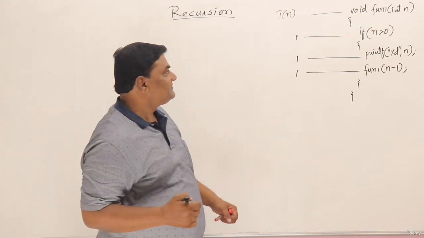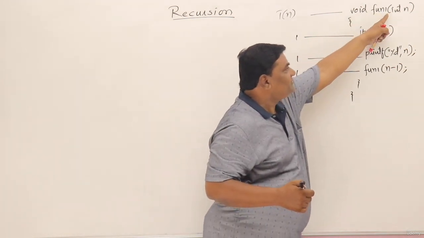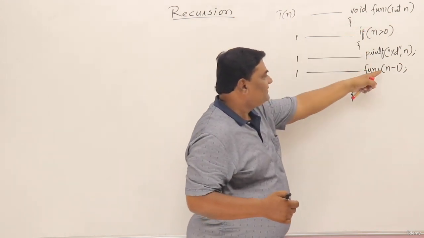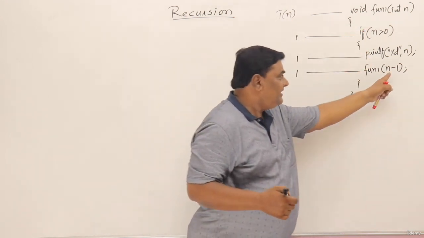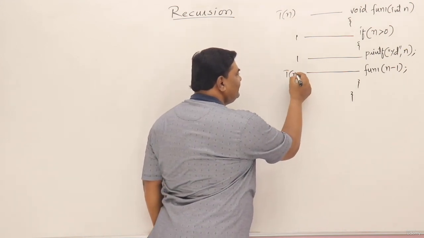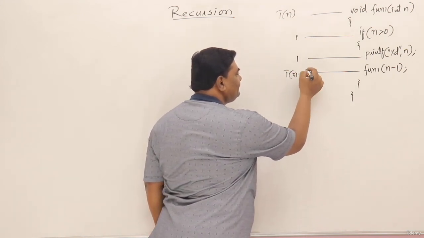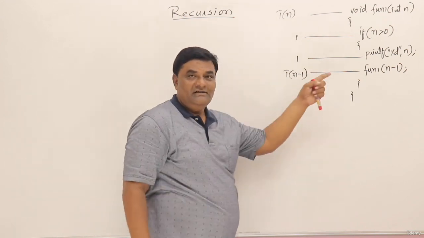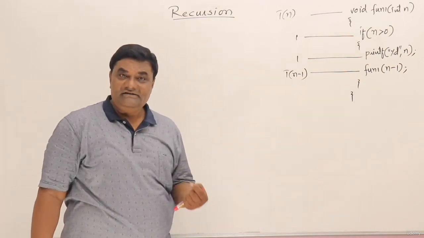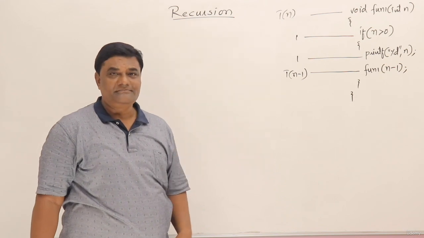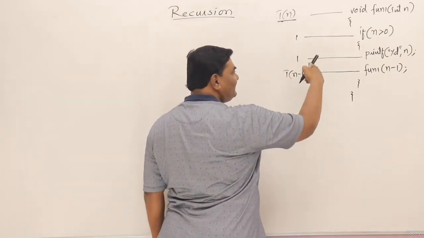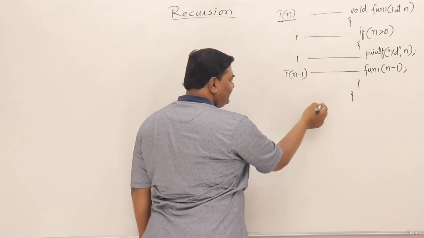So let us see closely. When I said this function call's total time is T(n), this is similar to that one, and this is n minus 1. So yes, this will be taking T(n-1) time. Yes, this is not a normal statement. There is a function call and it takes T(n-1) time. Then what is this total T(n)? I said the sum of all the times taken by the statements.